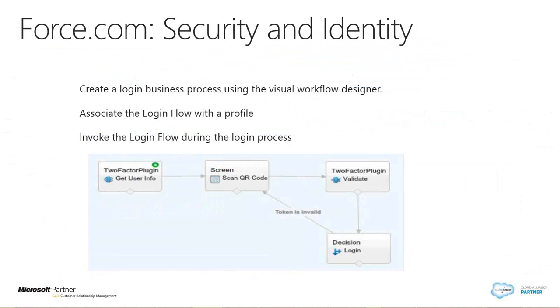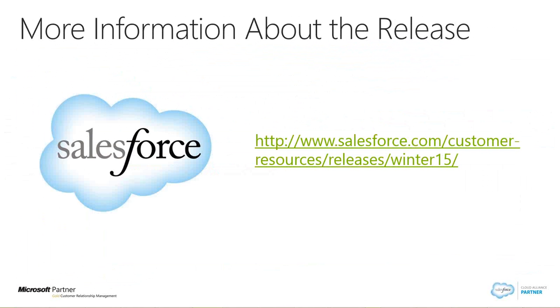In addition, you can now create custom login flows within Salesforce. So this will allow you to do two-factor authentication, which could be that you log into Salesforce with your username and your password, but you also get a text message with a code, and you have to put that in for the login to actually be successful. So it just really gives you control of your security and allows you to customize that login process as you see fit.